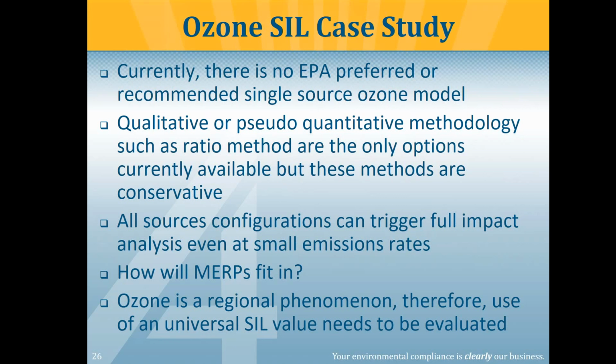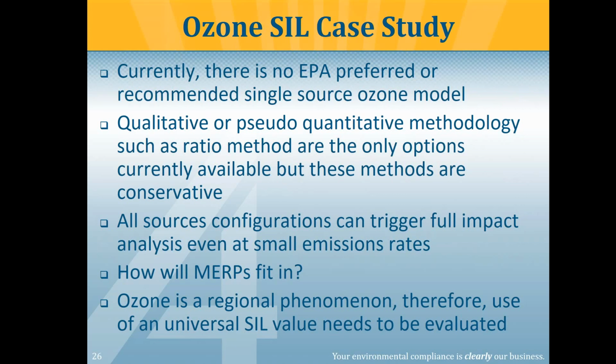So EPA has released the SIL values, which basically says model your concentrations from your project and then compare that to these SIL values. The problem is there is no model to do that. So the SIL values in their current form are kind of like, well, what do we do with these values right now? In the meantime, when you don't have these preferred models, you have a couple of alternatives.